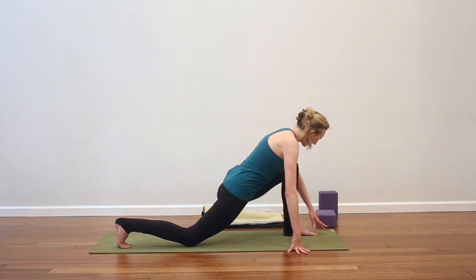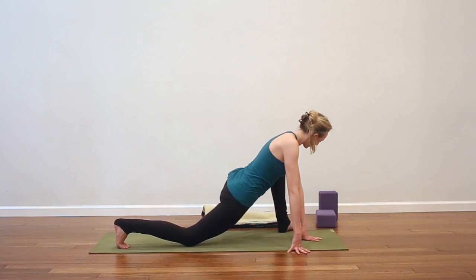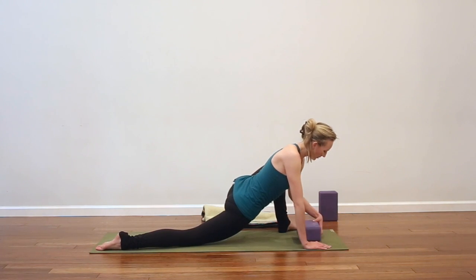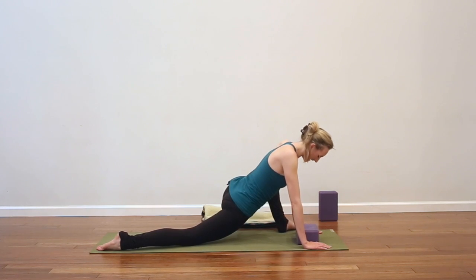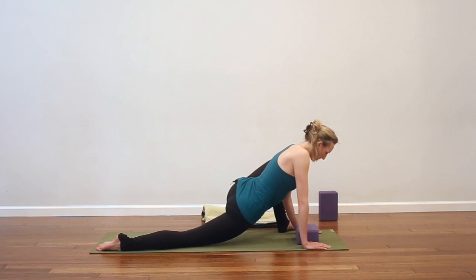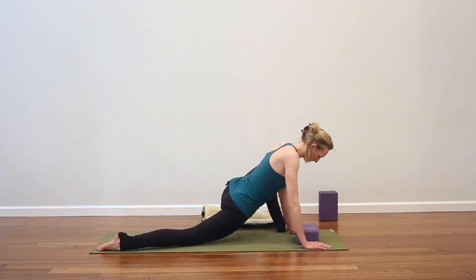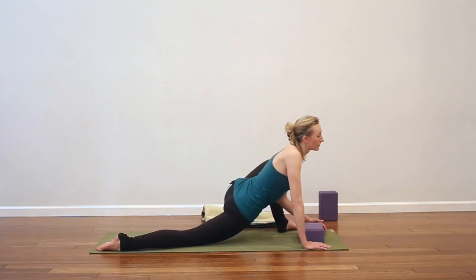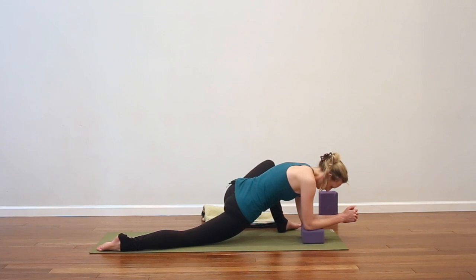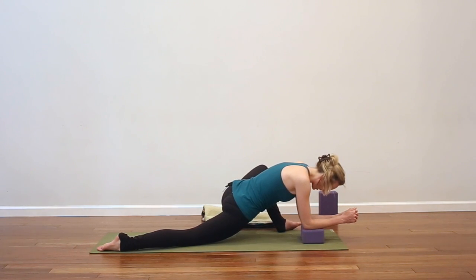Exhale, come on forward. Hands on the inside of the left foot, heel toe the left foot to the left, heel on the mat, toes on the wood, lizard pose. Using the block, moving side to side as needed. Keeping the inhales and exhales really full, keeping them through the nose best you can. Send all your breath and all your energy into the area of the left hip.